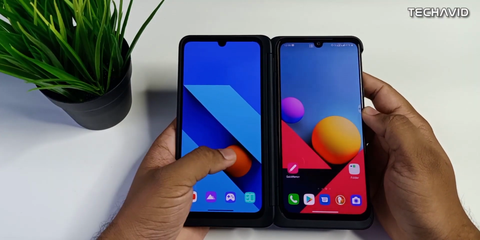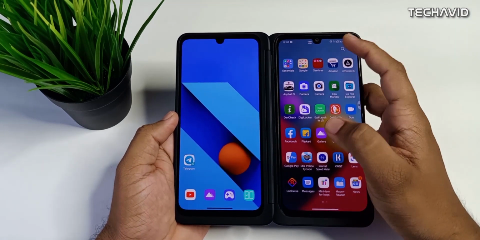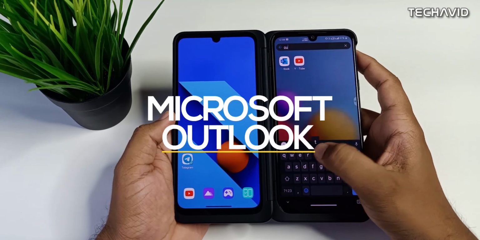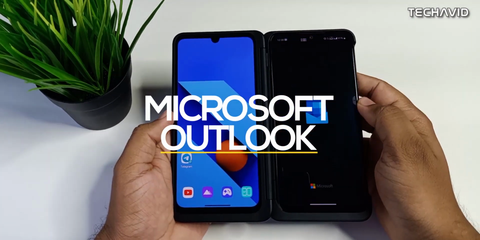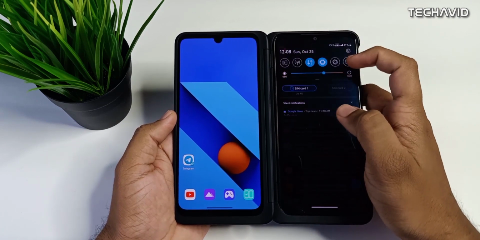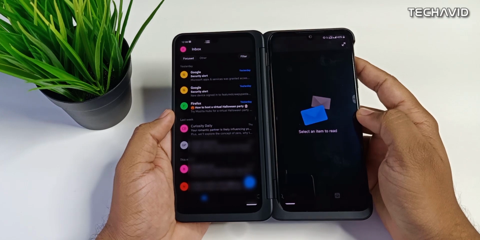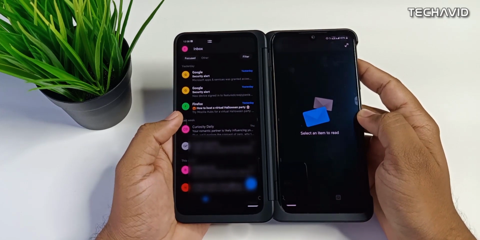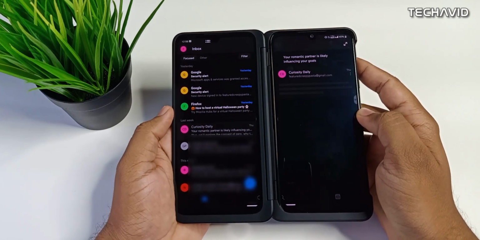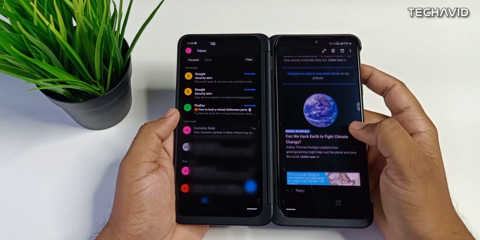Next we have a productive app that supports dual screen and you will just enjoy using it. The app is Microsoft Outlook. If you use Gmail for all your email needs, then it's time to switch to the Microsoft Outlook app. Just download it and enter your email address and password. Once it's set, you should use Wide Mode, our second app of choice for today. And once that is done, you will get all your emails on one screen, and on the other, you will see the mail which you have opened.